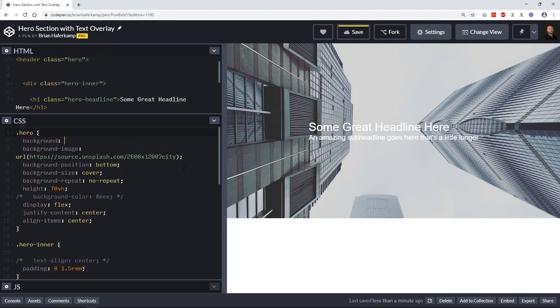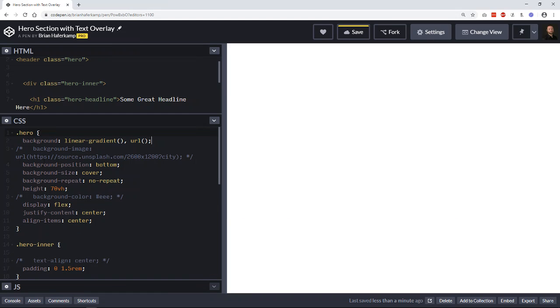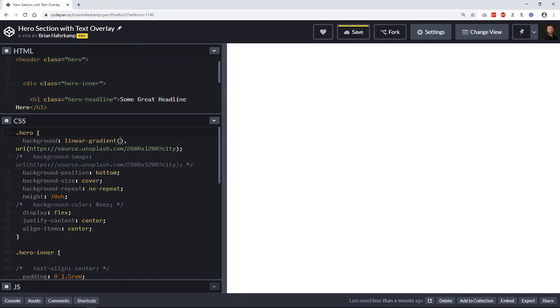So instead of background image, we're just going to say background, and I'm going to get rid of this background image. We're going to use a linear gradient first, and then after that, we're going to do our URL. So we'll just copy and paste our URL here. We want to use the same image.